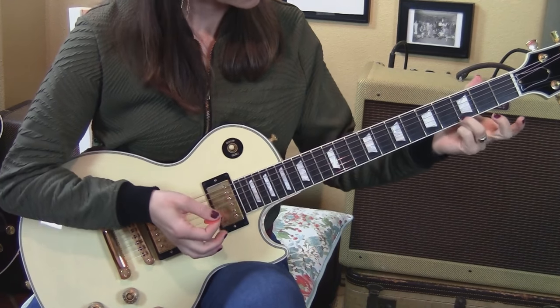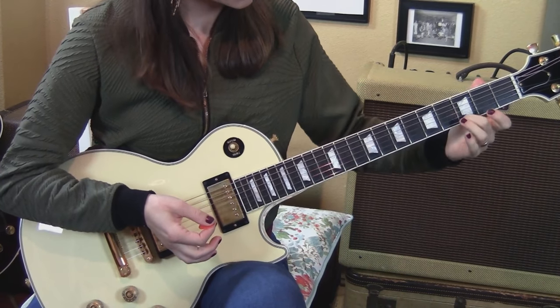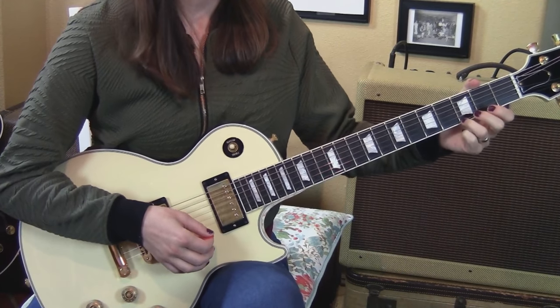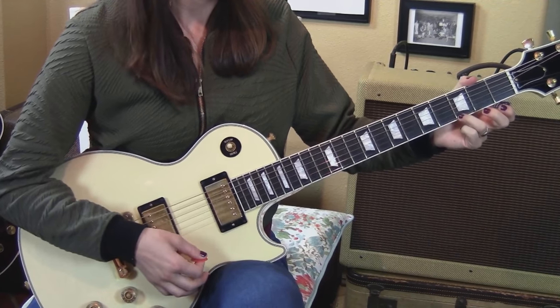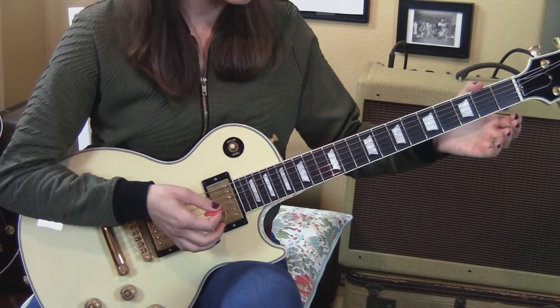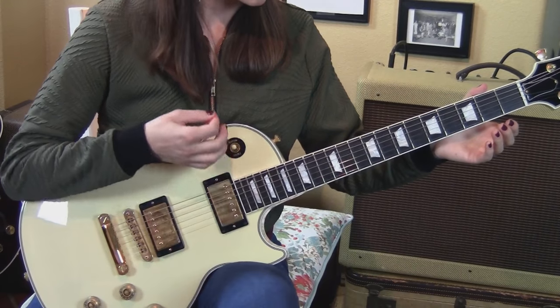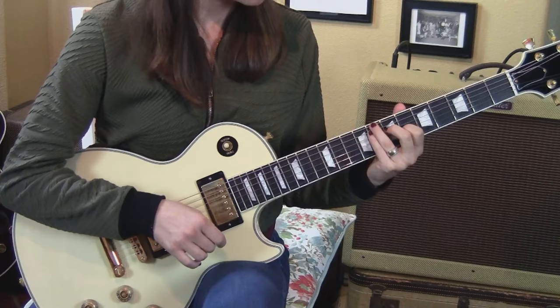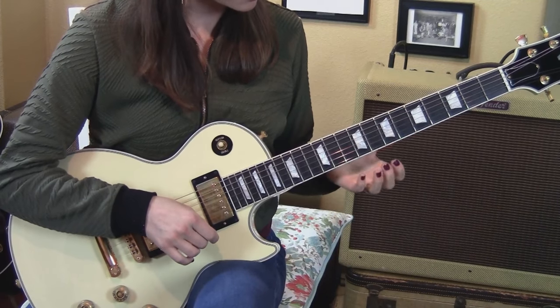And then we've got 3rd finger, or actually it doesn't matter what finger you use, on the 1st fret, 3rd, 1st string, 3rd fret. Strumming the top 4 strings or so to open. Another down, up, open. And we go back to the top. And that repeats. So all together, it sounds like this.